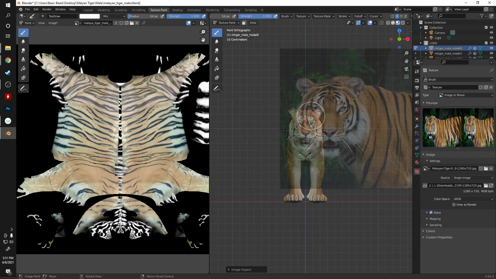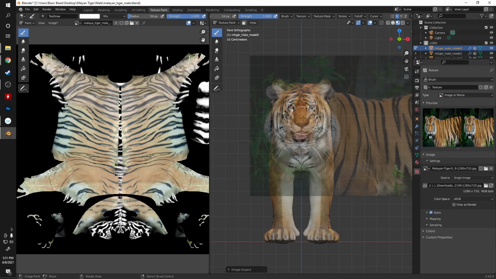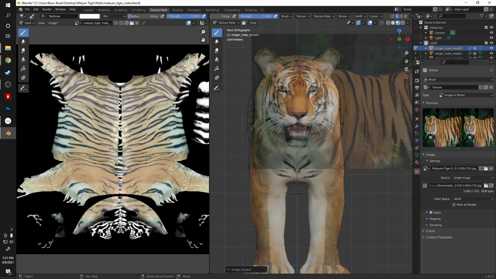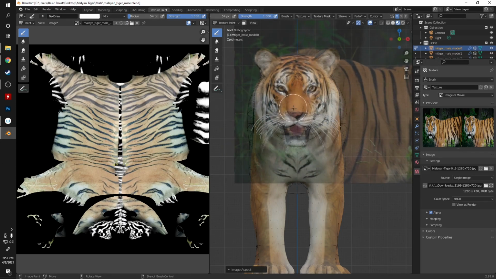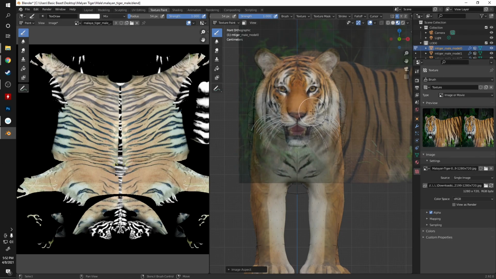All right, so this is that same photograph that we used when we were modeling the face. So I want to just kind of line it up. I'm going to try to get the eyes to line up as much as possible here. Okay, so that's pretty close. So I think that's going to do for this.